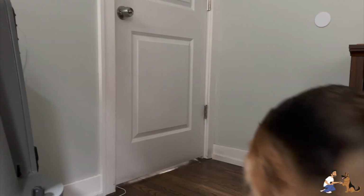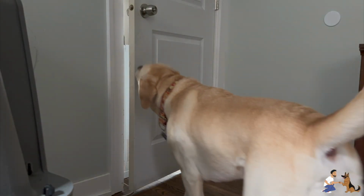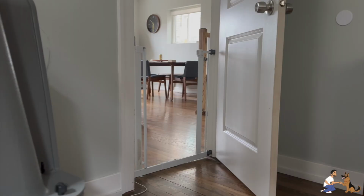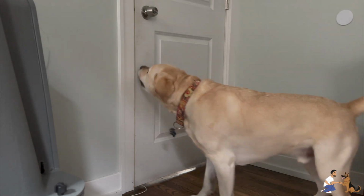Yes. What we're doing here is we're taking the last little segment of the behavior of closing the door, and we're really reinforcing that very well. So that when we add things before it, the dog already knows how to do this final step. From here, we can move the door further and further back until it is all the way open. Remember to give your dog the cue to close the door and make a real big deal out of it the first few times your dog does this completely.